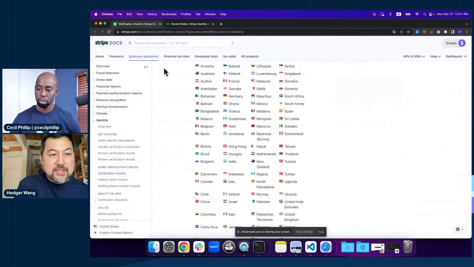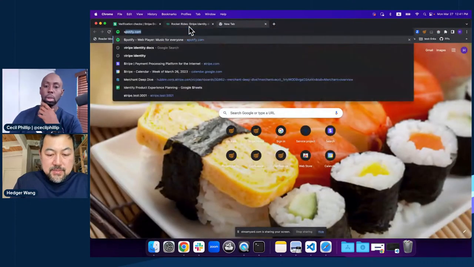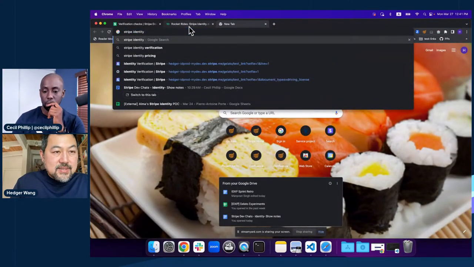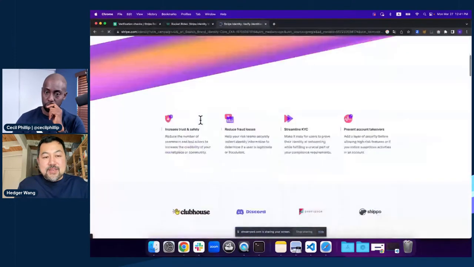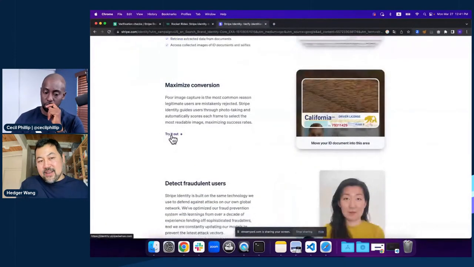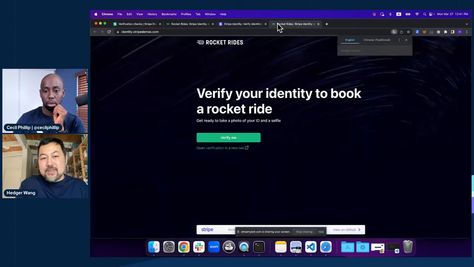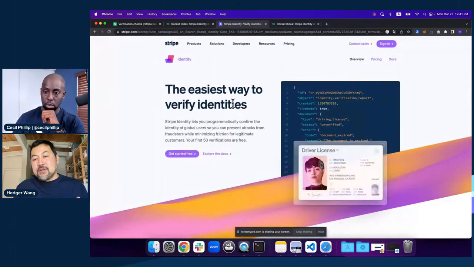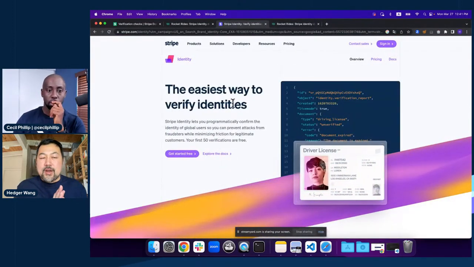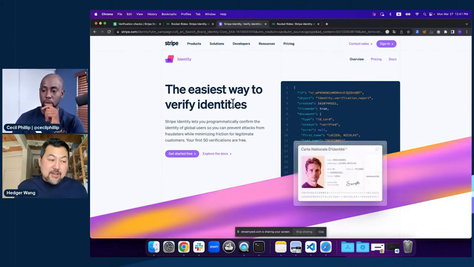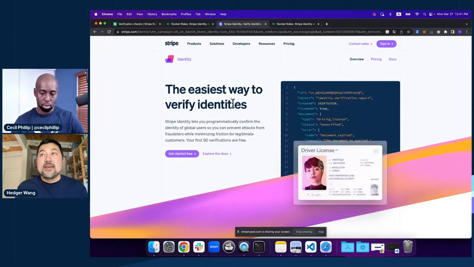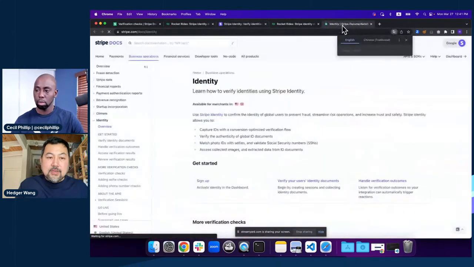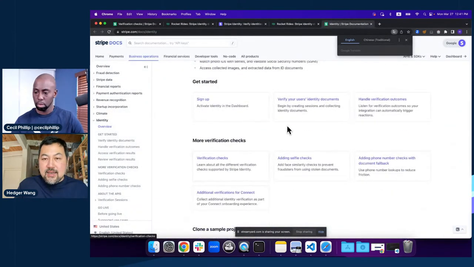I think we're probably going to just go to the documentation flows, Stripe Identity. If you search for Stripe Identity, this is where you get started. And in case you want to try the demo app, when you click this Try it now, you will open the demo app. But I also encourage you, if you haven't, to just apply for a Stripe account and go through the onboarding flow. Then you actually get a free verification session. I think it is the first 50 of them that are free. And also I encourage you to explore the integration docs, and the setup is pretty easy.